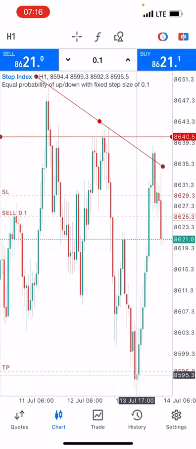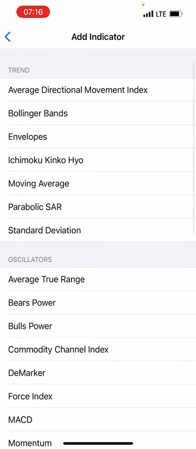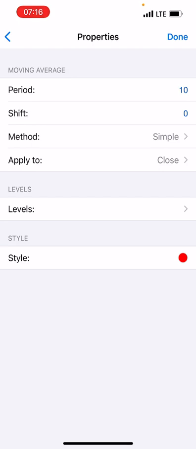Firstly, I'll go to the indicators where we can introduce the strategy for the second one. Remember, I told you I'm going to show you two strategies: firstly the price action strategy, and second, the indicator strategy that helps in achieving this goal. So we're going to be using the step index strategy, which I'm going to show you now. We'll be needing a moving average to use for the strategy.